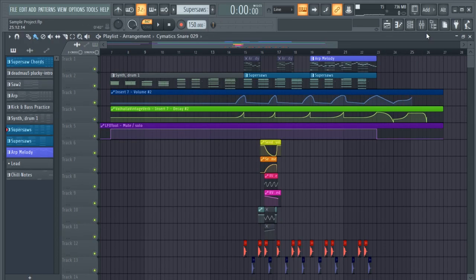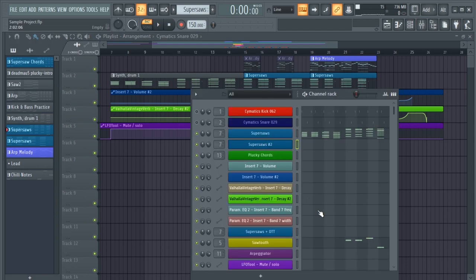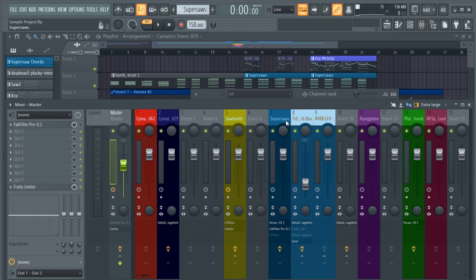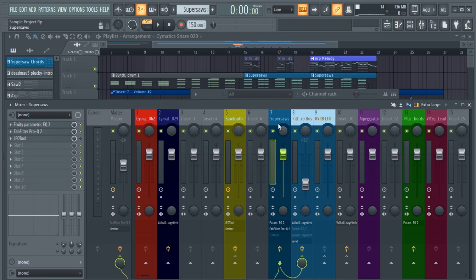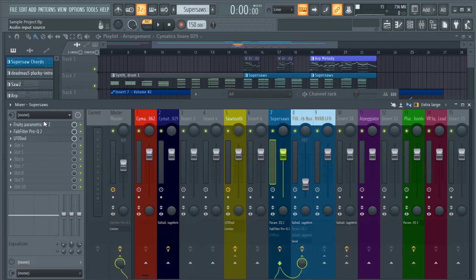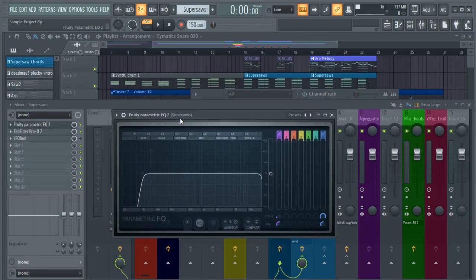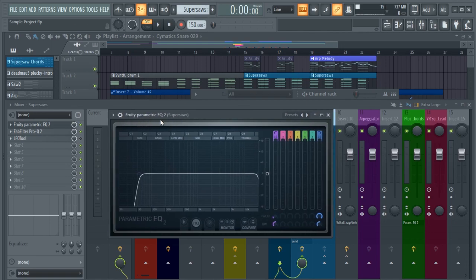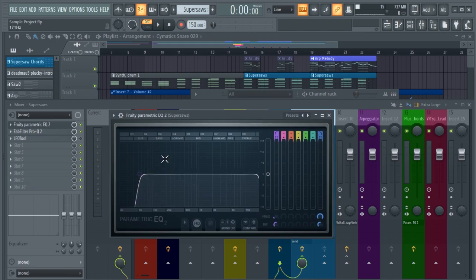There's one more crucial thing that the other person needs to know, and that is, as I've used all these VSTs, there is some processing going on to achieve that sound. For the supersaws, I see that I have used an EQ, two EQs actually, and an Alpha 2. Nothing much because it is just a sample project. So in order to let him know what you have used, some things cannot really be quoted because they are not universally accepted by all other DAWs. For that, your best friend is to save all the pictures one by one.